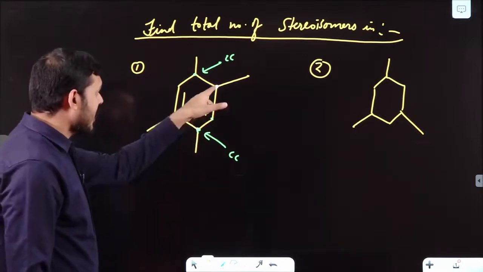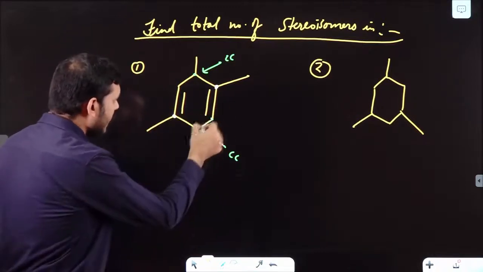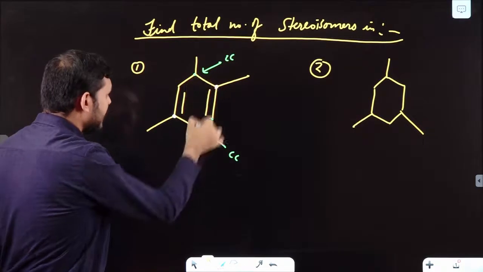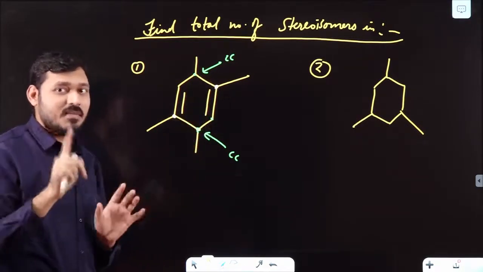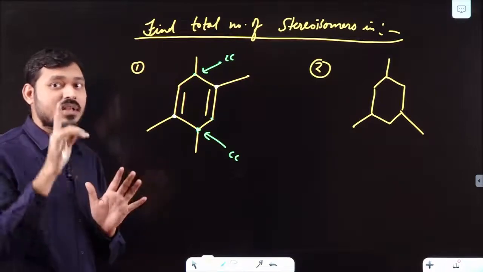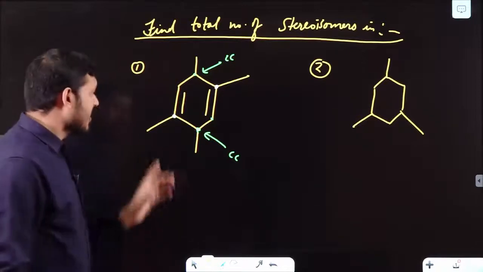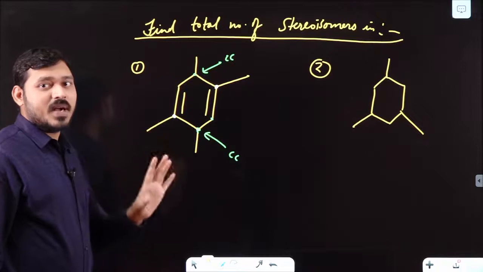From here if you make 1, 2, 3, 4, 5, 6, you are having 3, 4 and 6. If you make it from here, also 3, 4 and 6. So numbering can be done from both sides. Means there must be a symmetrical part. So remember, using the formula, you have to observe all the cases. So here there must be one part meso or one part symmetrical.